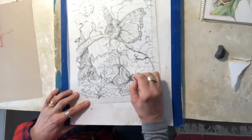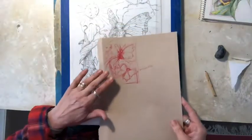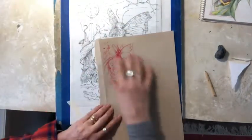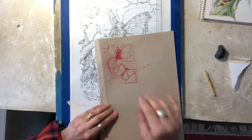So this is the final, and remember, it started with this. So it's amazing what you can do if you just keep working on it and just keep going from something really rough and then to the final piece.